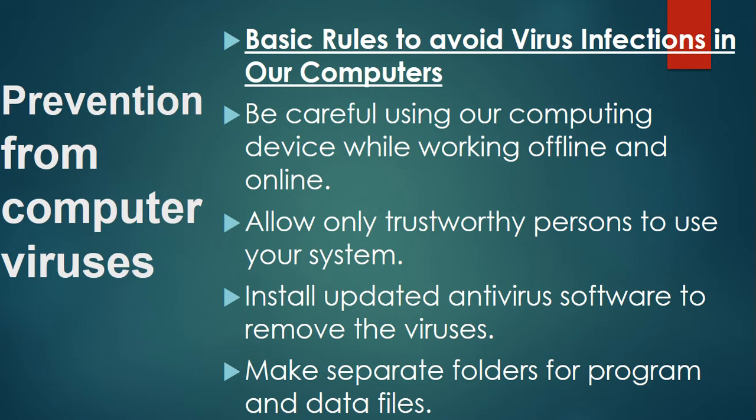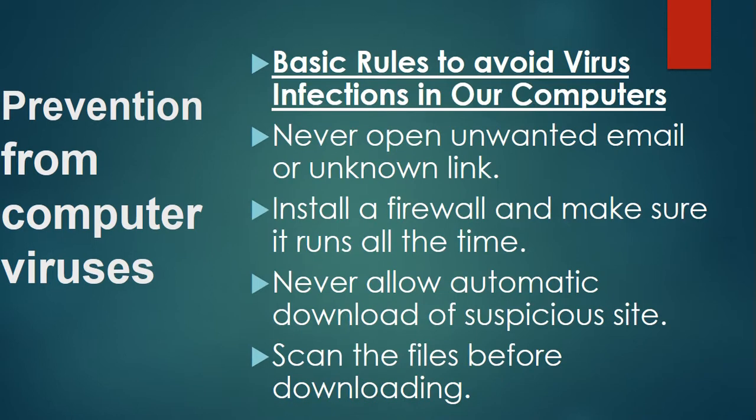Allow only trustworthy persons to use them, trustworthy persons such as our parents, our teachers. Install updated antivirus software to remove the viruses. And then make separate folders for programs and data files. Then comes the next rule: never open unwanted email or unknown links. We know that spy bots or spam mails can rest in our email account, so we just have to remove them.